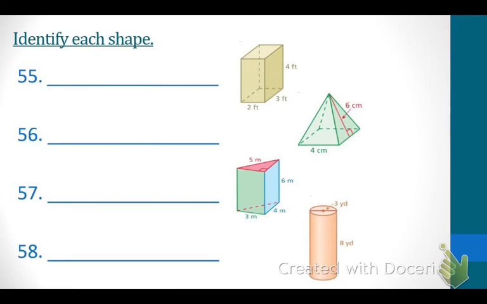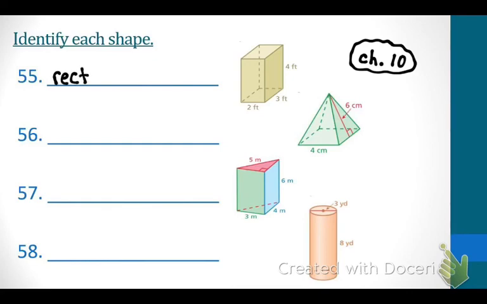Okay, so these last 4 problems that we have come from chapter, guess what it is? 10. This was our final chapter that we discussed in class, okay? So the very first one. A lot of people just said it was a rectangle. That's not a rectangle because it's not a flat shape. What is that, guys? A rectangular prism.